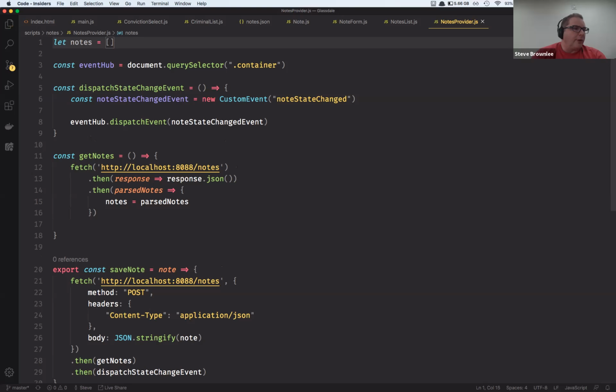Just the right vocabulary is, the one that is serving up the files for your Glassdale application is called a web server. And that's what you use the serve command line tool for. That is a web server. The one that is exposing the data itself, that is JSON server. So those are two separate processes. They're both running at the exact same time on your machine.